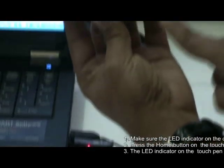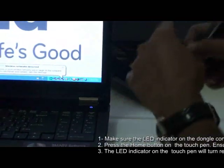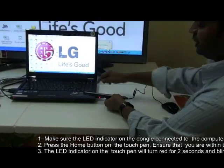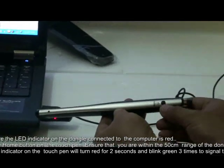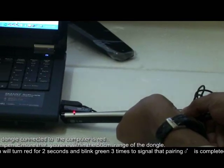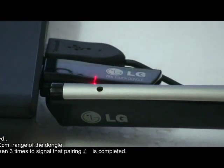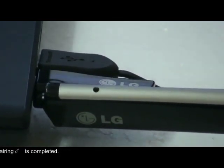Now you can see this pen: the pen has a home button and an indicator, and this is the pen point where you can write. Okay, so first you need to do the pairing process. This pen and dongle must be within about 50 centimeters to pair the first time only. You need to do this process only when you connect your pen with a new PC for the first time. Just hold the home button or power button for a few seconds, and you can see here pairing and hold. Now you can see it's blinking. The blinking means they communicate with each other, that means pairing is done. Now the dongle and pen are paired with each other, so the process is finished. Now the pen can be used for your Pentouch TV.